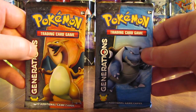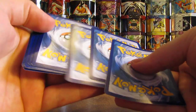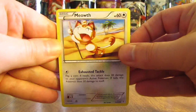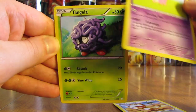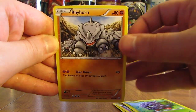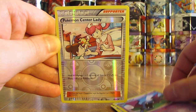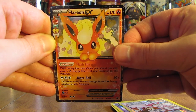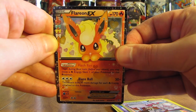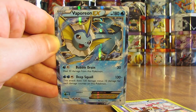Blastoise and Charizard packs. I'd really like to pull a Mega Charizard out of one of these packs. Start off with this Blastoise pack — Meowth is on the front. First card in the first pack here is a Meowth, followed by a Slowpoke. Next up is a Tangela, followed by Rhyhorn. Wobbuffet. There's a Persian. Golbat. Pokemon Center Lady. Second Radiant Collection — a Flareon EX. Now it is possible to get two Ultra Rares in one pack — never happened to me actually. Flareon EX is the Radiant Collection subset card. And the final card — a Vaporeon EX. Two Ultra Rares in one pack!